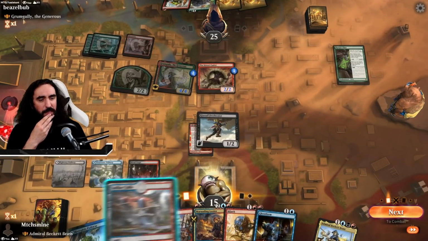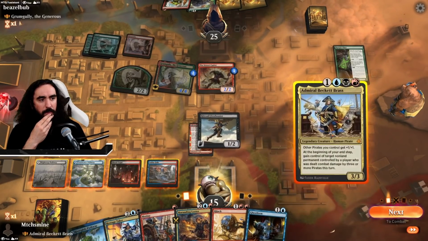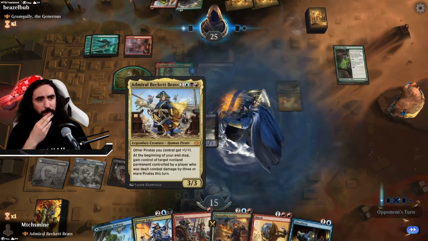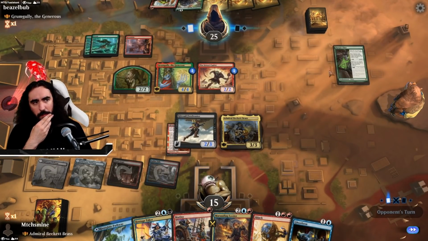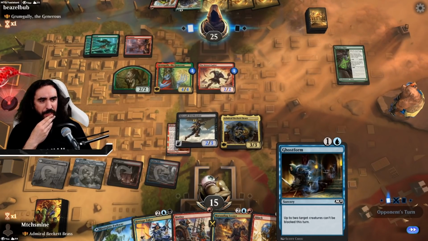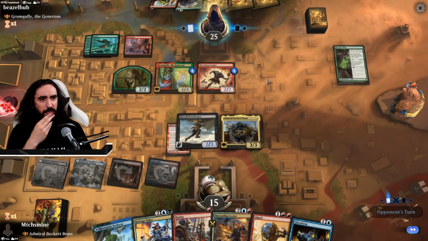Okay, now I do have a swamp or a mountain, so I can do this. And I can also do this now. So we do have a nice blocker here. That will incentivize them to use this here. I hope they do. I really hope they do. If they don't, well, we still have other stuff to do. Like, we can play this plus the mutiny, which is very nice.